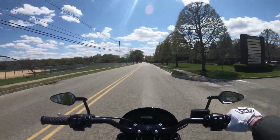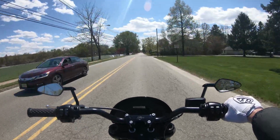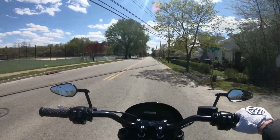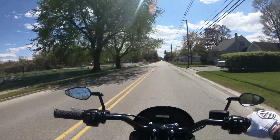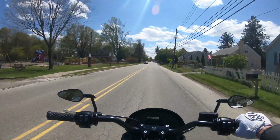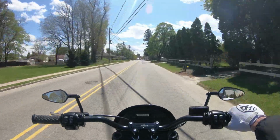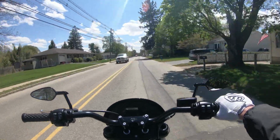I'm definitely excited for that. And to get this first service out of the way, get some synthetic fluids in here. Because I'm just about at 973 miles right now. So I'll probably drop it off in a couple days when they get the stuff in.